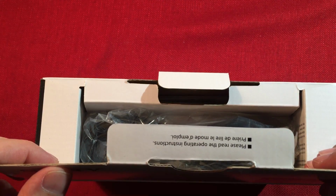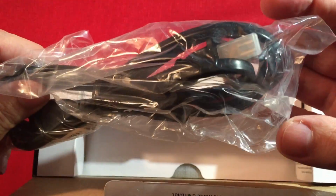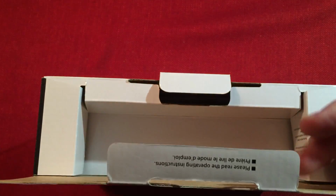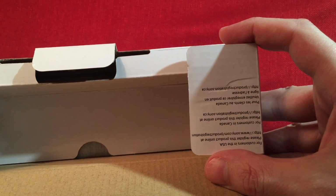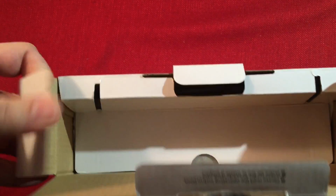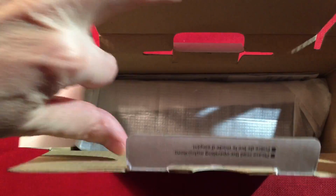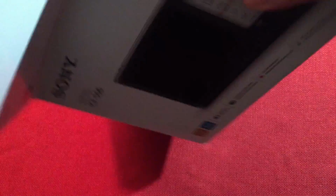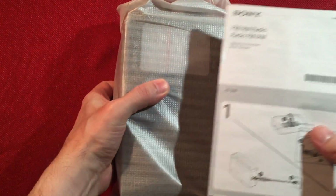So please read the operating instructions. Okay. We get our AC adapter cord. It's almost a standard appliance style. More stuff here. Guess it's packed pretty good. So we got some manuals in there. Okay, I'm just gonna get this whole thing out. Let's see what they give us here.